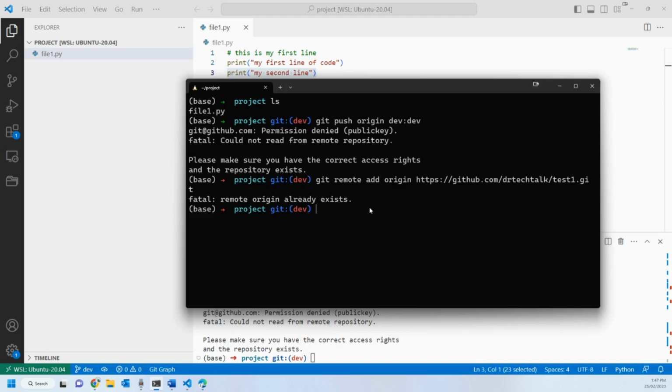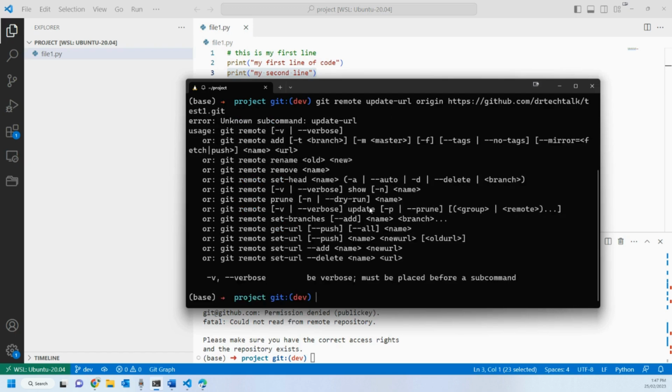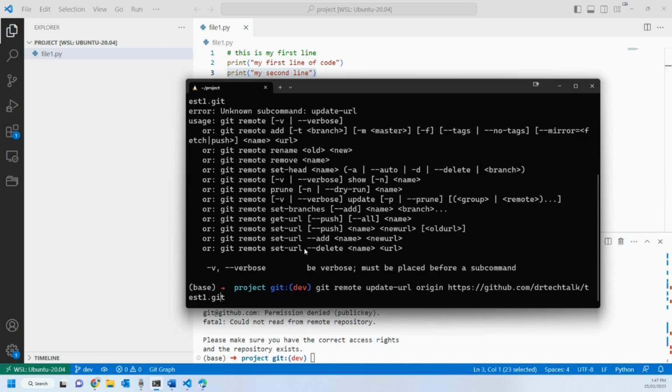Okay, it's not going to accept this. We need to update the remote URL, was the command, I believe. Update URL, no, set URL. Okay, git remote set URL origin.